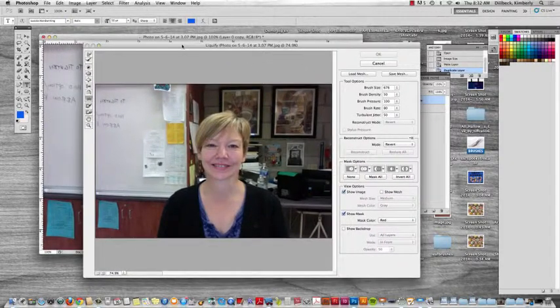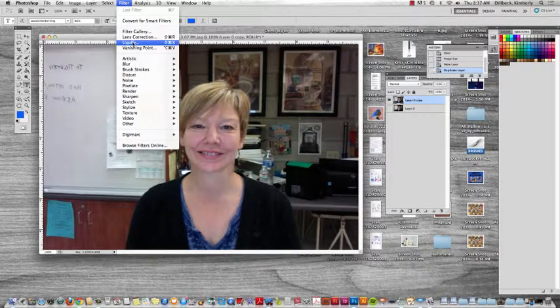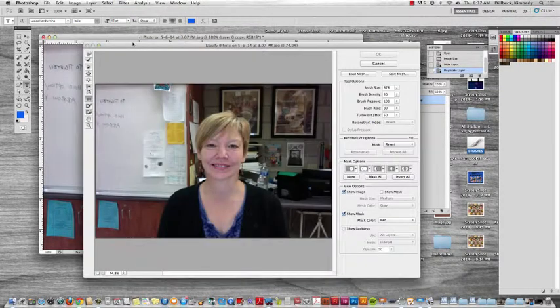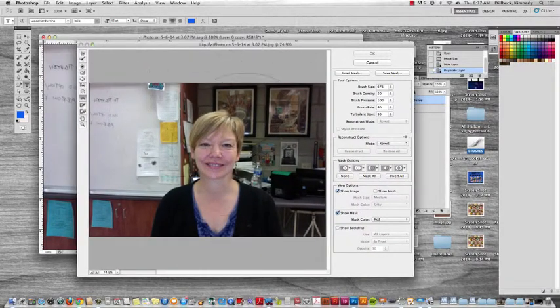Liquify brings you into a little window that is just for this filter. And it'll let you do a lot of really cool things. Once you're in Liquify, I'm going to show that one more time. I'm going to go to Filter, choose Liquify. Then you get this box. And there's brushes that you can use with it, and you can adjust the brush size.